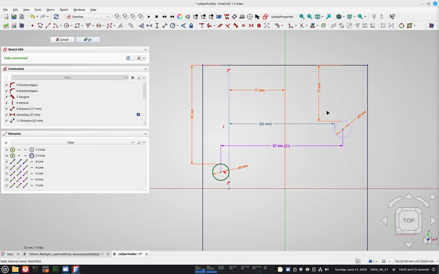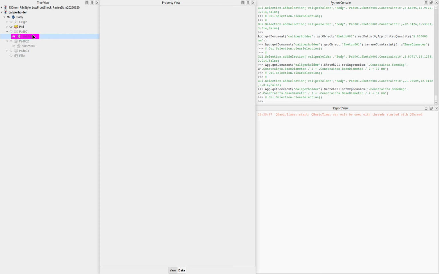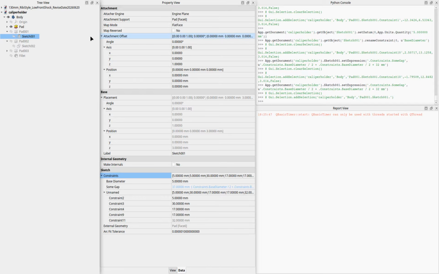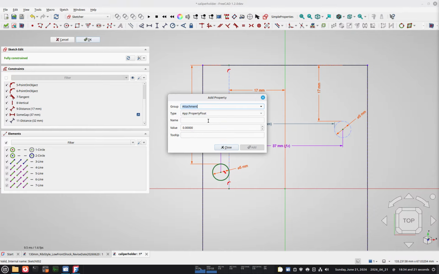So what I like to do in these kind of situations is I don't want to go into the expression editor every time and then sift out the part of the string that I might accidentally damage, right? So instead I'll replace this with some small variable, and it can exist directly on the data pane of the sketch itself. So you just right click in the data area, add property.